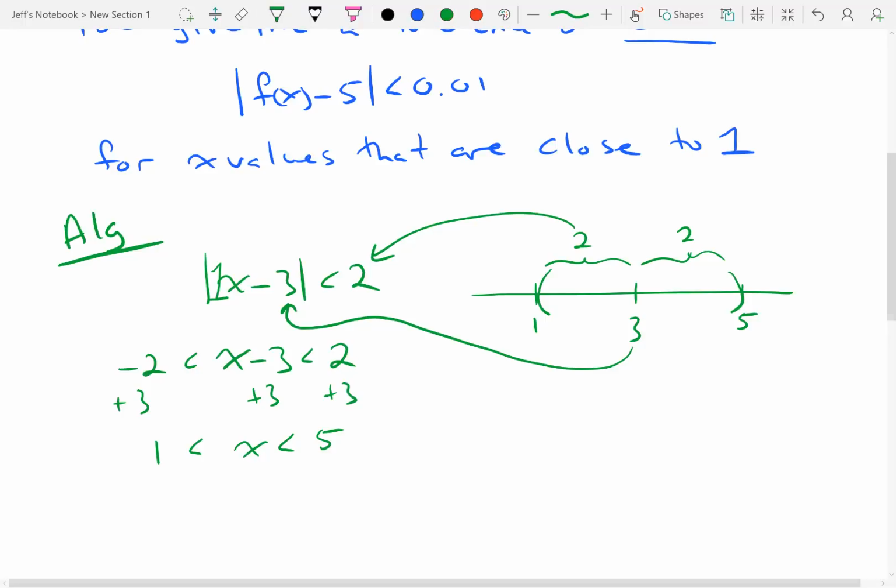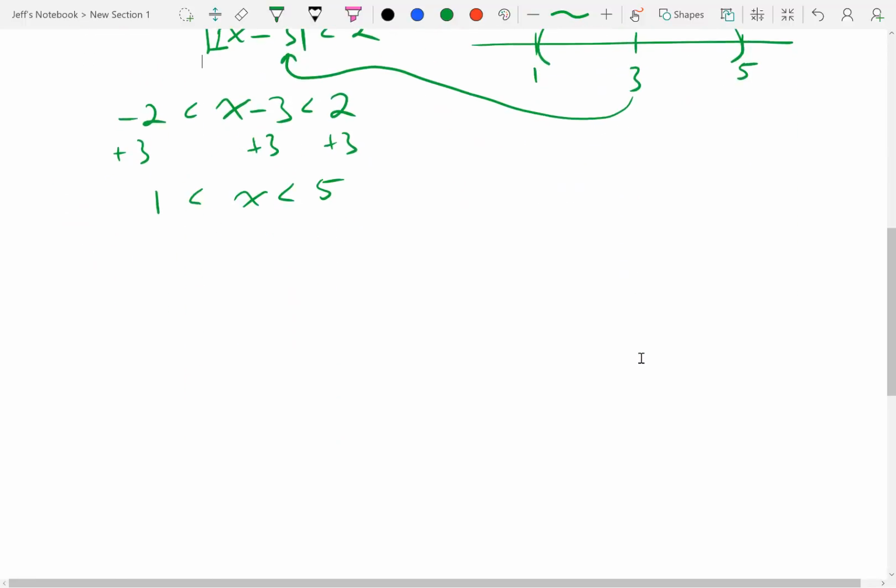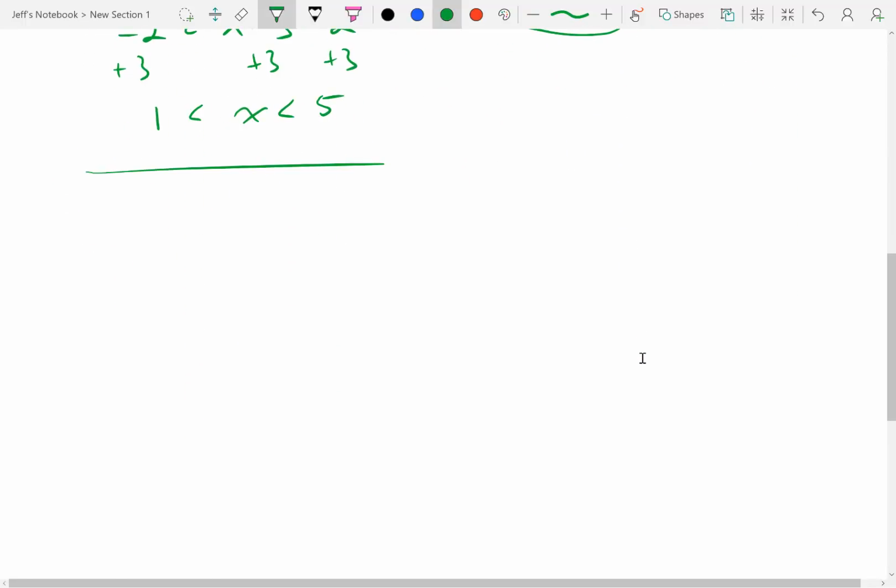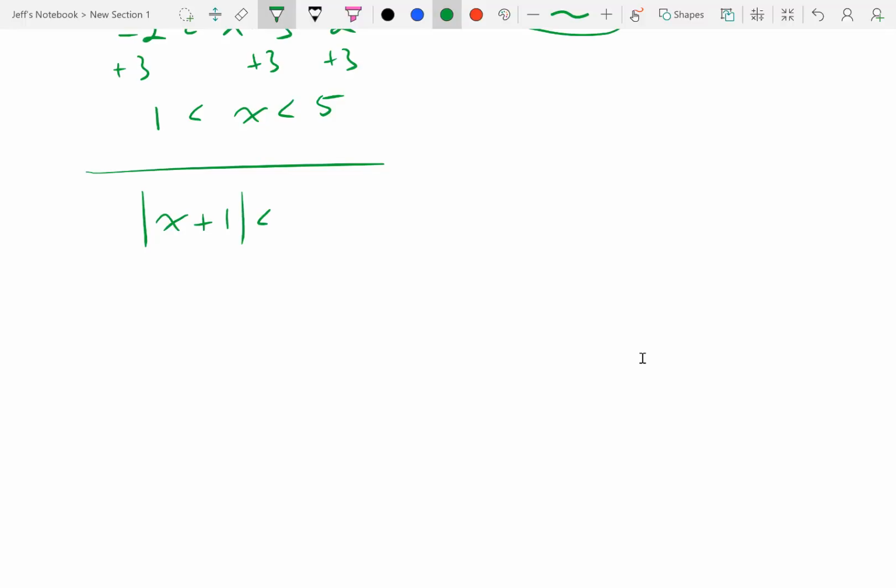So, for example, if I asked you for the absolute value of x plus 1 being less than 3, I could graph that solution for you by starting at -1 and then moving up 3. 1, 2, 3. So that'd be 0, 1, 2. So this would bring me up to 2. And then go down 3. 1, 2, 3. So that'd be -2, -3, -4. That would end up being the answer to that inequality, right?